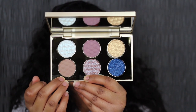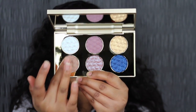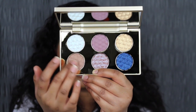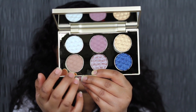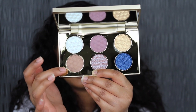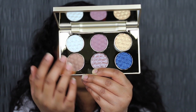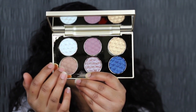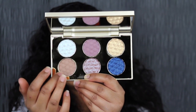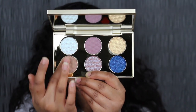The first shade in the second row is called Discover. Another soft shadow in the pan. So far I do like the formula, how it does swatch, but what I don't like is the raised pans. It's got these little bumps in it, the little texture. I don't like how it feels on my fingers, and I'm noticing it would cause a lot of fallout, especially when I dig my brush in it. I really wish that Stila would have kept these eyeshadow pans flat instead of creating a little bit of decorative detail within the pan. It's cute to look at.